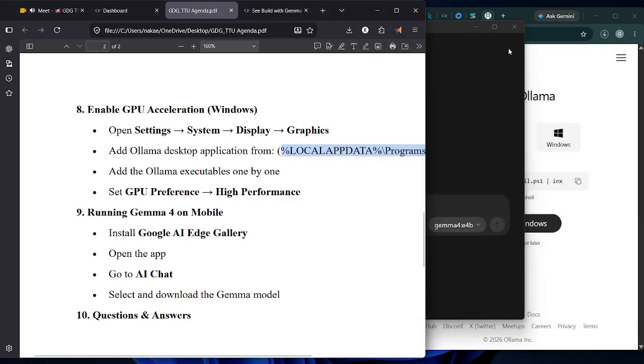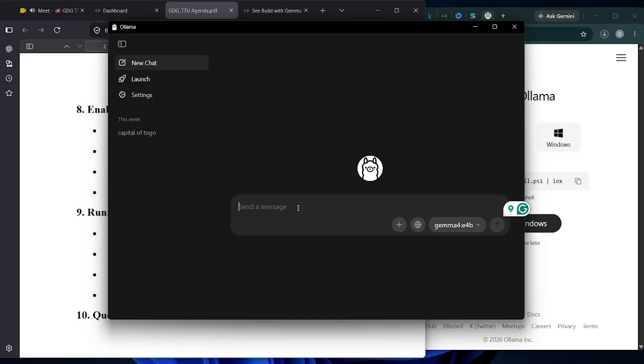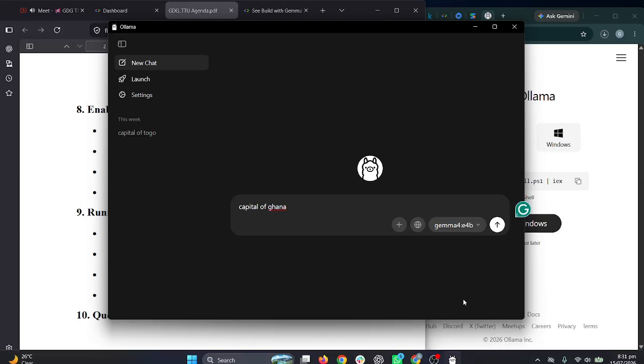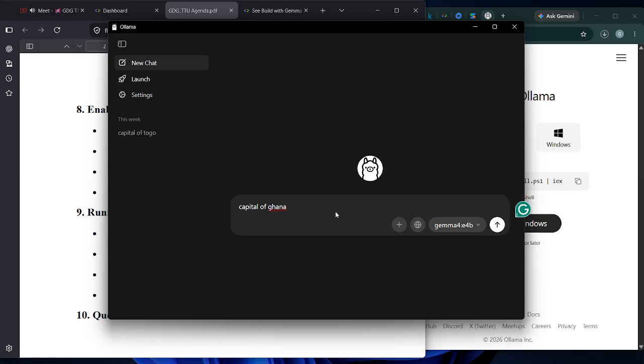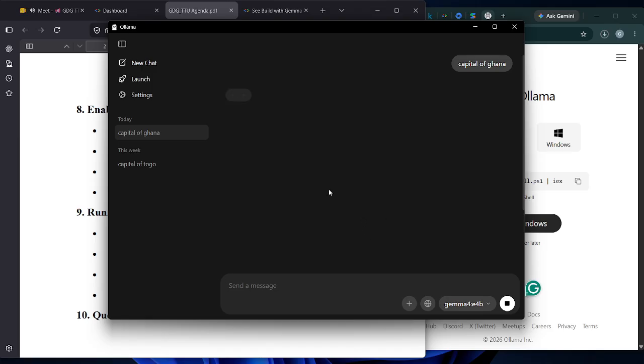After you are done with all this, you can disconnect your internet and maybe ask for the capital of Ghana. I need to turn off my internet to show you this, but if I turn it off, the meeting will go off, so I can't turn it off now. But this prompt is not using my internet. This is running locally, so you see that this one is very slow compared to the online version, and it also depends on your GPU, right? So this is how the local version works.